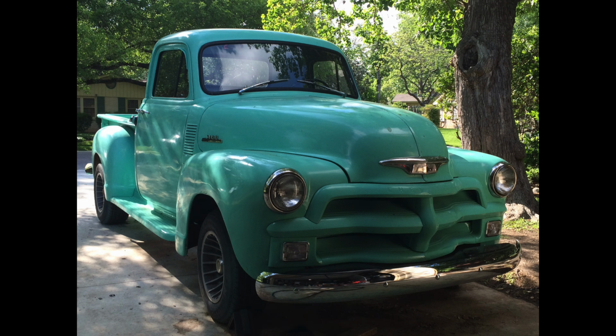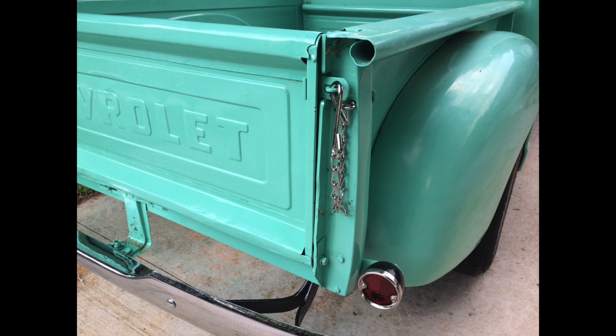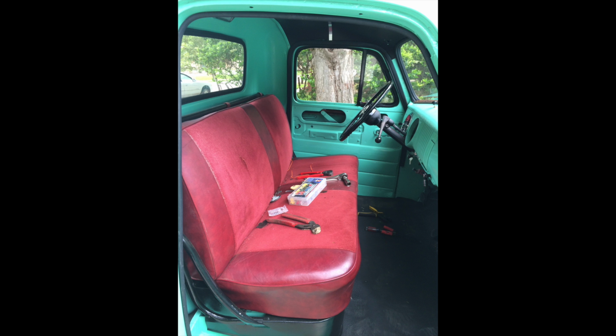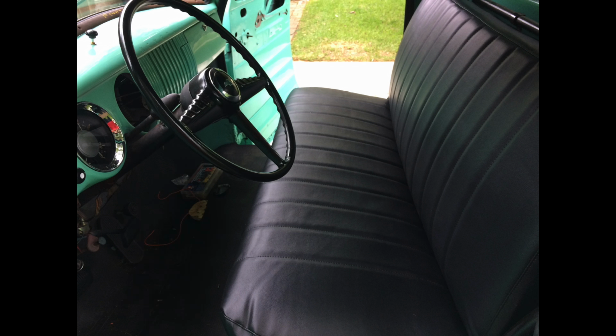Here's my cat hanging out on the upholstery. Got the new steering wheel ready to be installed. So here's the seat covers. Pretty straightforward to put it on. I did just put it over the original upholstery.